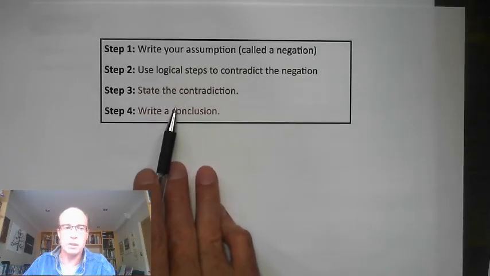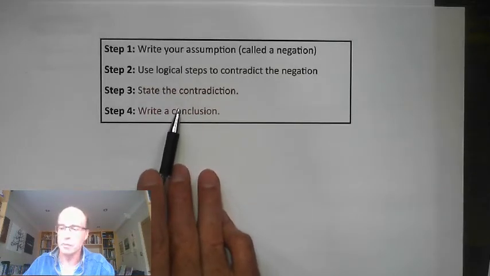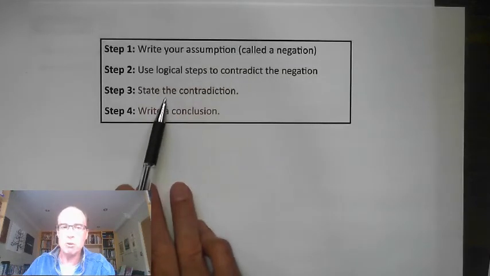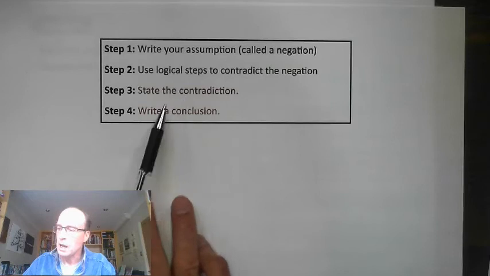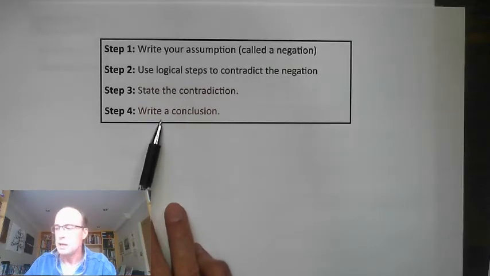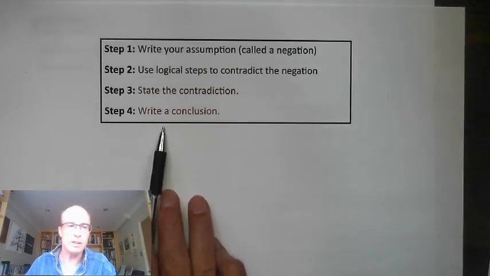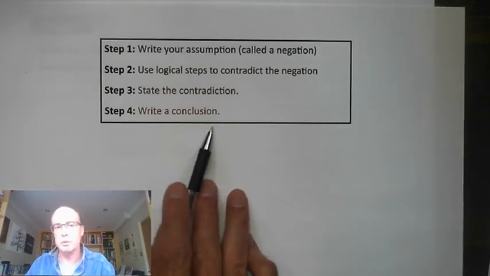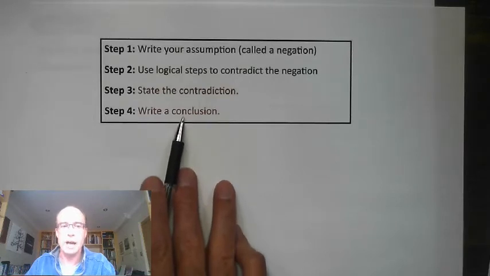Steps 3 and 4 are really important. These are the steps that we're going to miss out. These are the steps that are guaranteed to be worth 1 mark each on the mark scheme. So once we've come up with our contradiction to the statement we've made, we need to state really clearly what that contradiction is. Now, if that's not down on paper and it's not really clear, you're not going to get your mark. Step number 4, we have to write our conclusion. This is pretty much guaranteed going to be a repeat of the question about what we're trying to prove. If it says, prove the following, we're going to state in our conclusion, therefore the following is true, using the exact words in the question. Okay? If we don't get that down, we're not going to get our mark.